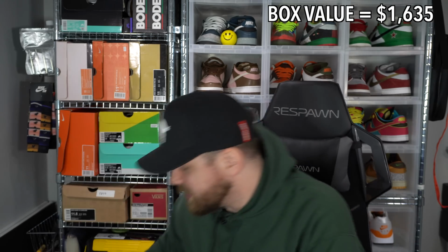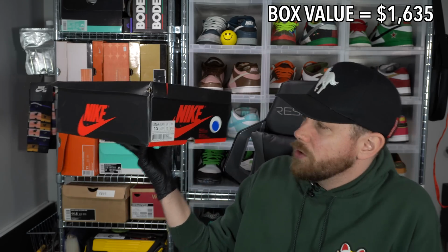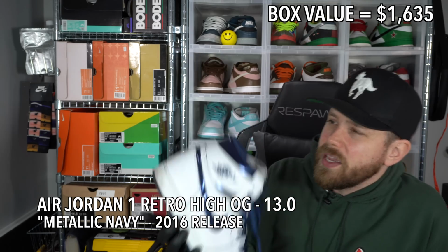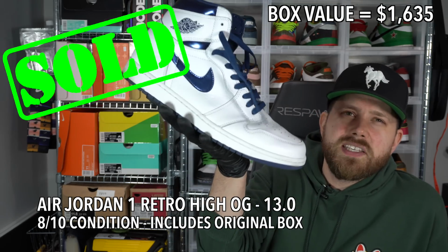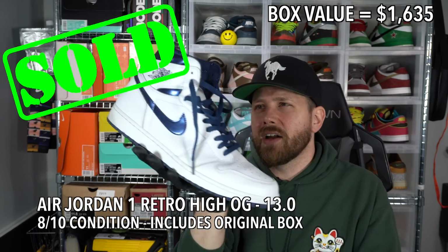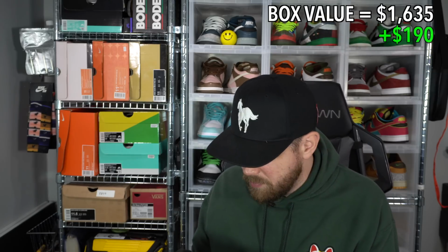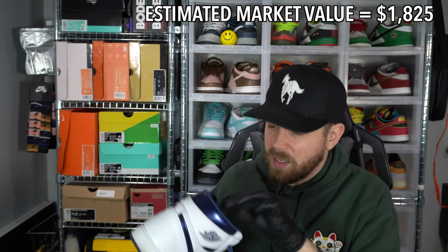Dang. One last one. It is another Jordan 1. It's another size 13 Jordan 1 Retro High. This is another simple colorway. This is the Midnight Metallic Navy, whatever you call it, Jordan 1. This came out in like 2016 or 17. Looks like 16. So, I mean, there's the typical worn Jordan stuff, a little bit of toe box creasing, a little bit of ankle collar creasing from putting them on and walking in them. Very little heel drag, very little star loss. Just need a solid cleanup, just like the other ones.